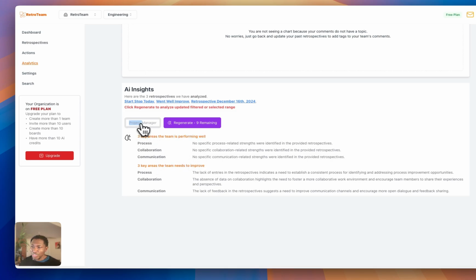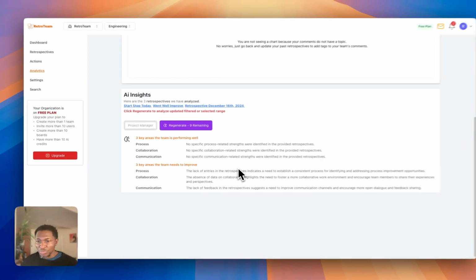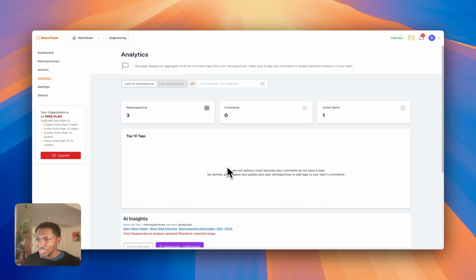And this is more from a project management perspective. So as a leader running a retrospective, you have this information for your team. In subsequent videos, I'll talk about the settings. That requires its own videos.